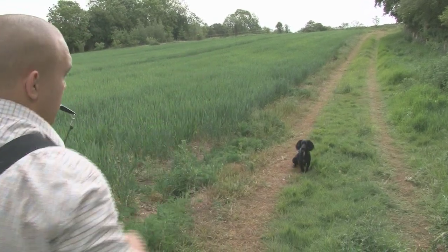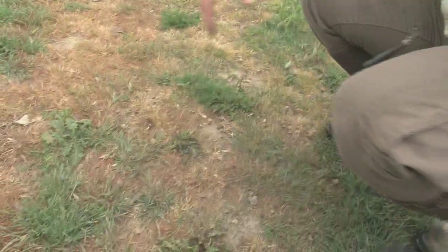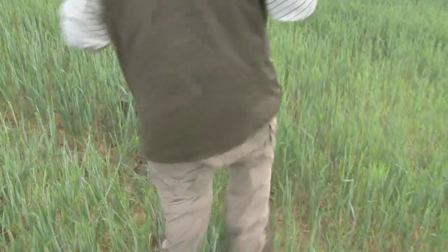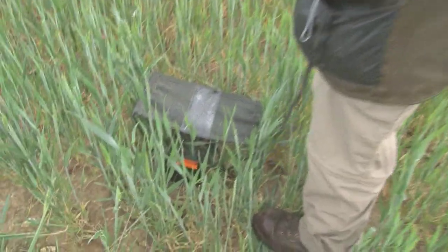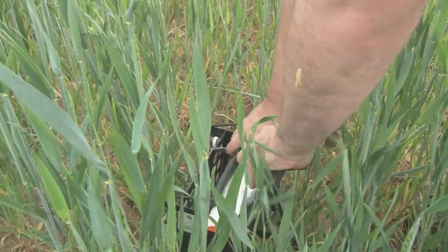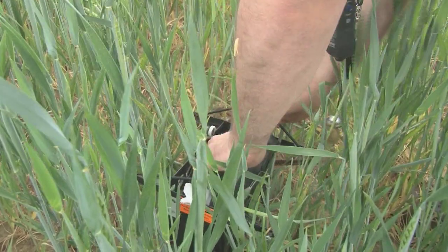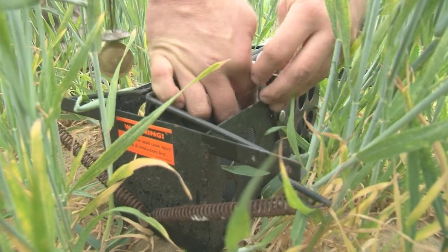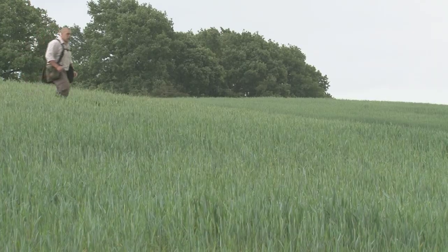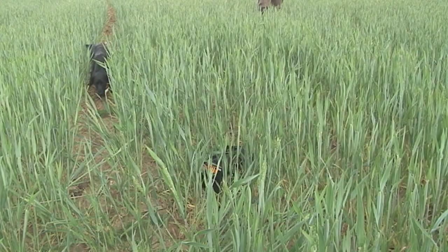Before Cooney gets her run, Ian wants to do some training with his young cocker Ebony — first he wants her to retrieve a rabbit and stop on command. She is showing real promise. Now it is time to test if she will keep calm after flushing a bird — time to bring out the ejector sling. What we have got is a pigeon release mechanism and it doesn't hurt the pigeon whatsoever. The pigeon just goes into the harness. You can get pheasant-sized ones and partridge-sized ones — this is a partridge-sized one. Ian starts at the top of the field and works down. She again does well and when Roy deploys the bird she stays put.